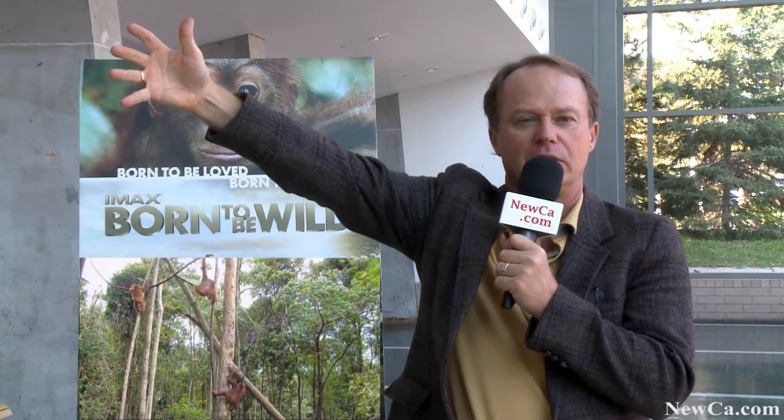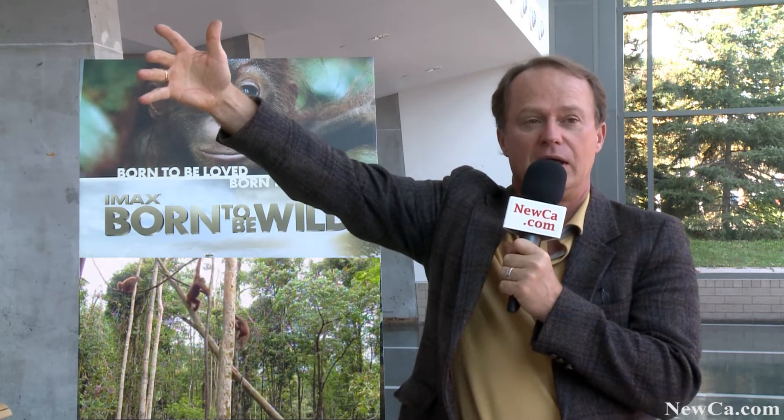One of the best examples of the digital camera's advantage is a scene where an orangutan high in the canopy swung over and grabbed onto what turned out to be a rotten tree. The tree let go and started to fall toward the orangutan, crashing into the bush right beside it and nearly killing it. We were rolling the entire time because it was a digital camera — we'd been rolling for two or three minutes and kept it going while the whole scene unfolded. With a film camera, that moment would have been nearly impossible to capture. There are things in this film that have never been captured with an IMAX camera before.